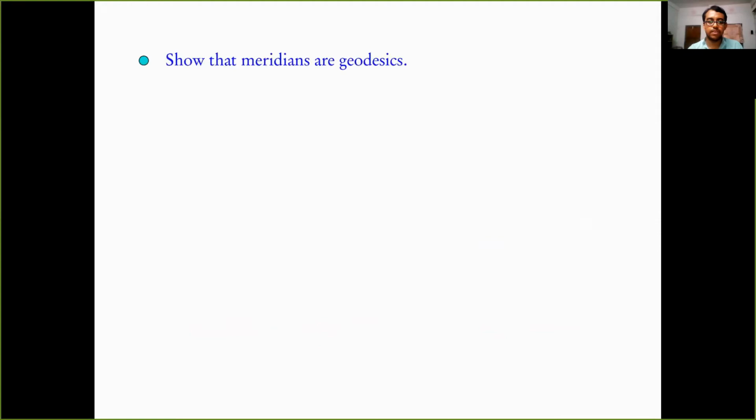move on. So this is also an easy one. It says show that meridians are geodesic. So remember, you have a surface of revolution, right? A surface of revolution is where you choose a curve and then rotate it around the z-axis. The claim is about the meridians. So what are the meridians? The meridians are those where you fix your u, say u equal to u0, and you look at your curve as v varies. And the parallels are where you fix your v, which means you have fixed g(v). So you're intersecting the surface of revolution with a horizontal plane, and you get a circle. Those are the parallels, and the meridians are the ones which are perpendicular to these.